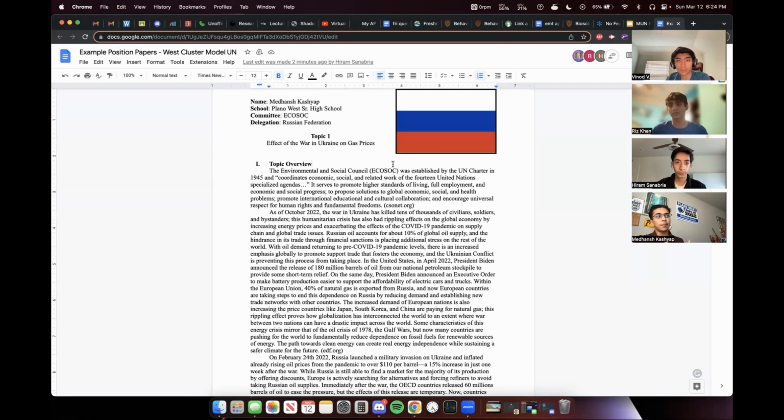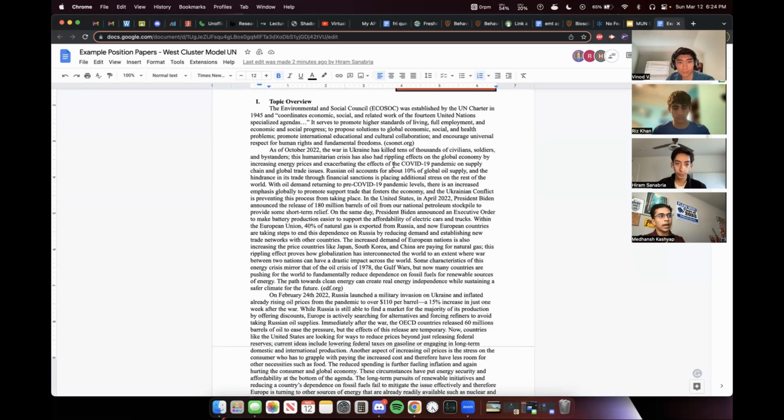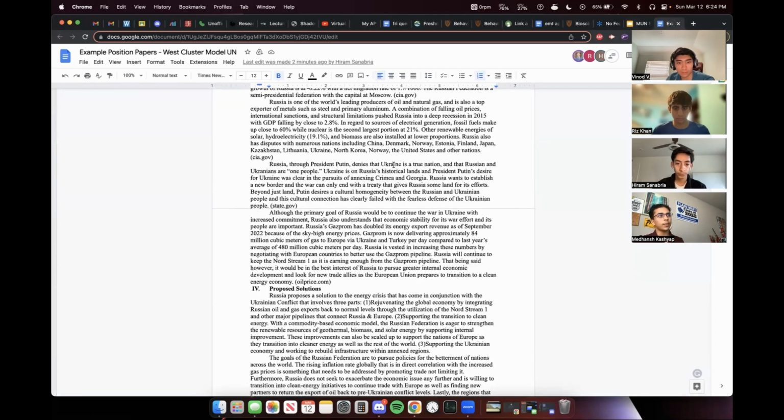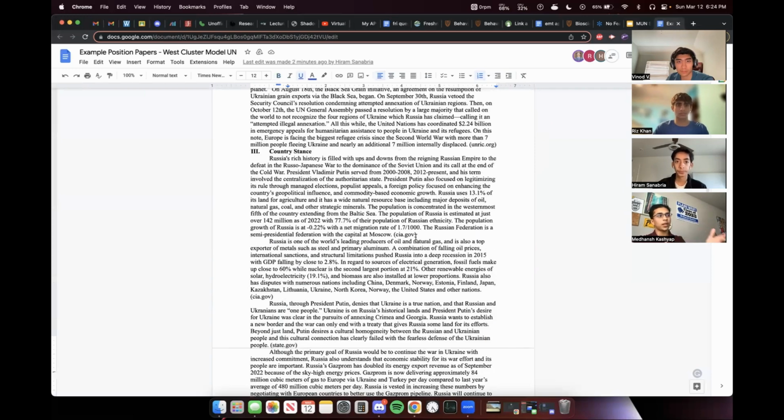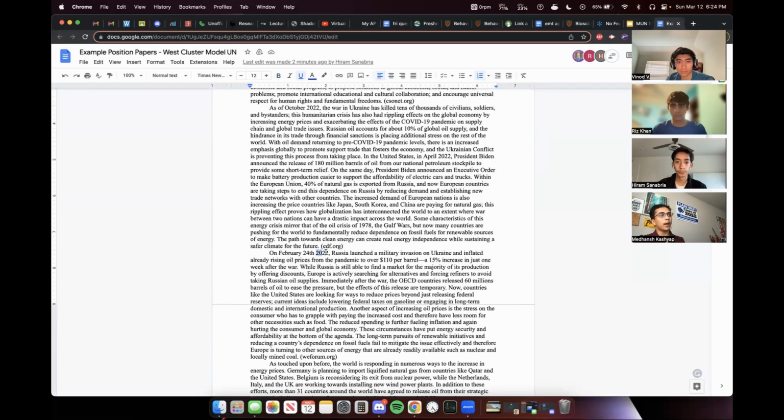And after that, I did my own research into my topic, which was the effect of the war in Ukraine on gas prices. So I went to university articles that have statistics and studies on the topic, and I wrote about them. I summarized them. I have data in here that covers important statistics and data that is recent too, from 2019, from 2022, to be as relevant as possible.